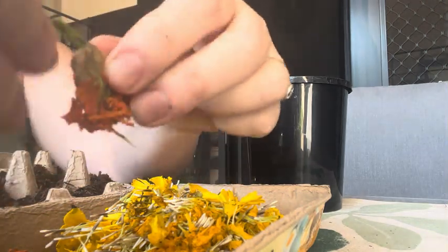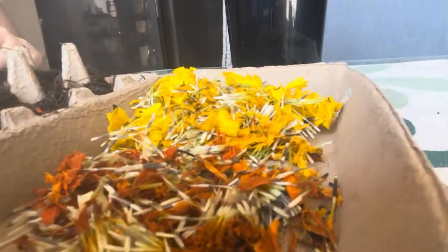This process takes a little while, but oh, it's so much fun. How great is that? Harvesting your own calendula seeds.